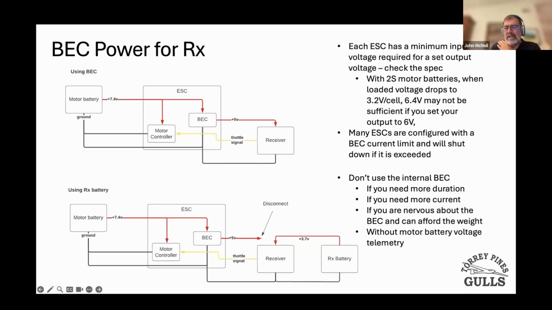Here's a key one. If you're flying an airplane without motor battery voltage telemetry and you're relying on your receiver battery telemetry, in this case on the top, it always reads 5 until it crashes. So if you're flying anything you care about, you really want to have telemetry wired to your receiver directly from the motor battery, so you know not to keep doing one more climb that takes your radio out.